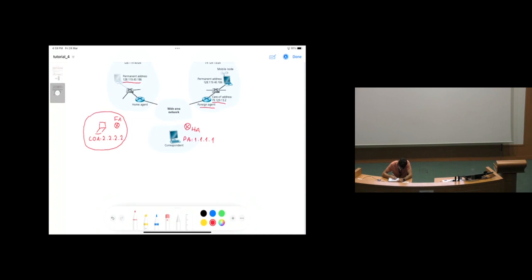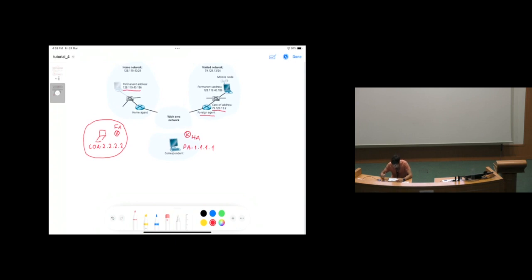Let's say this is the foreign agent of the correspondent. So, once these mobile devices move into a new domain, the first thing they do, either themselves or through their foreign agents, is to register their new care of address with their home agents, correct? And in the mobility chapter, we also learned that any datagrams targeted for the permanent address of the mobile node always go through the home agent.